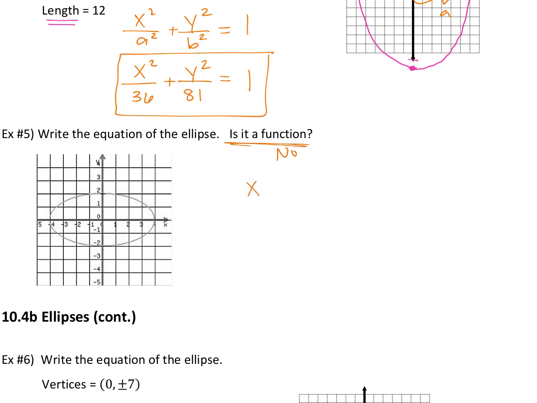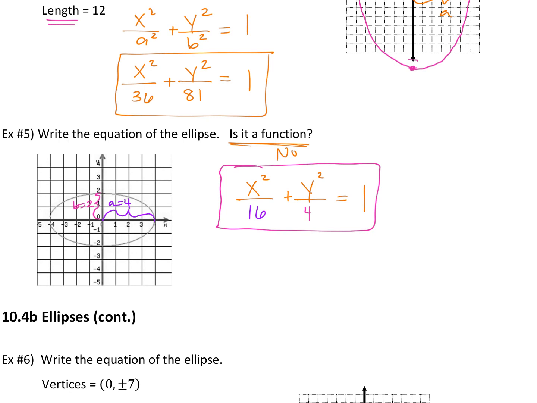So we know it's always this, x squared over something plus y squared over something equals 1. You just have to figure out a squared and b squared. What is a squared right now? 16. This is your a value, right? A is 4. So this is 16, a squared. What's b squared? 4. Okay, your b value is 2. So 2 squared is 4. So the equation of your ellipse will look like that. Questions on that?